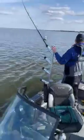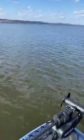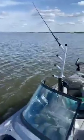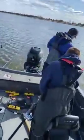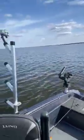So for those of you that fish Lake Superior, I'm sure you're familiar with what we're doing, but I'm sure there's a few of you on here who are not familiar with this area. So, very western part of Lake Superior, salmon is open year round. Our lake trout opened up back in January, so we're able to fish out here. A lot of our inland lakes still have ice on them, but our landings have been open here for quite a while now, so we're able to get out here in a boat and troll. So we're trolling high up in the water column for salmon and lake trout.